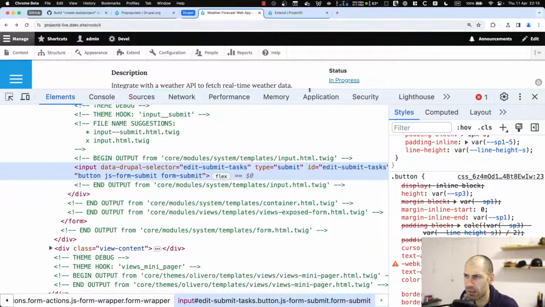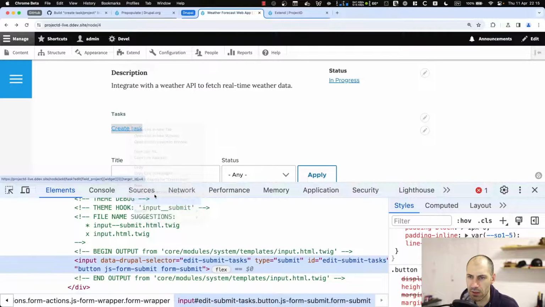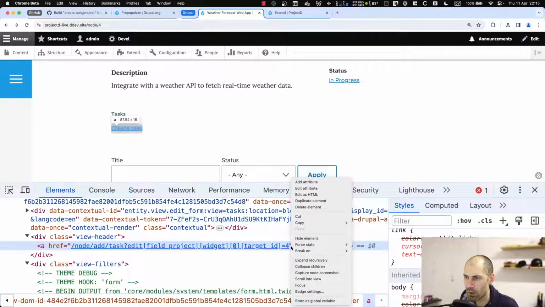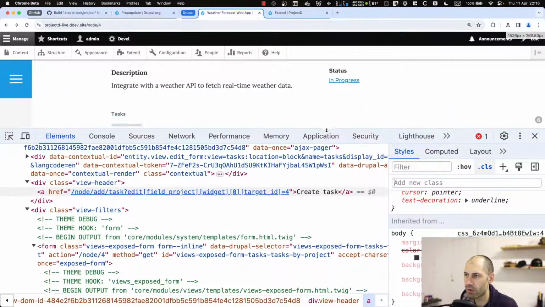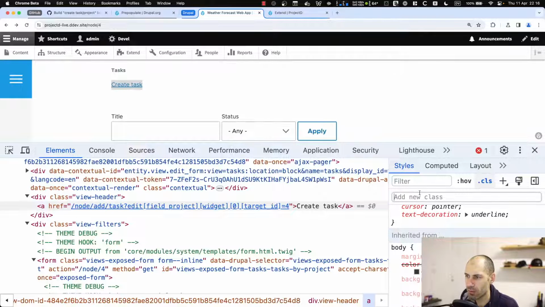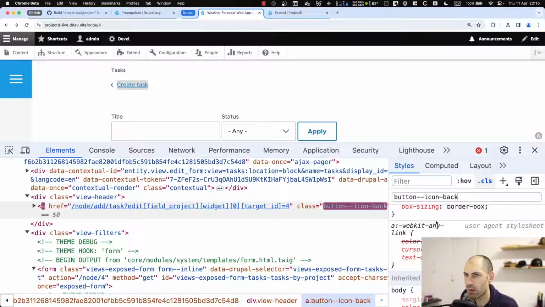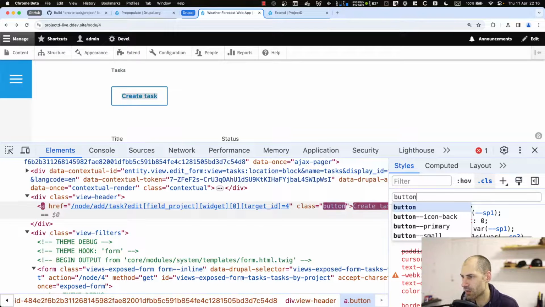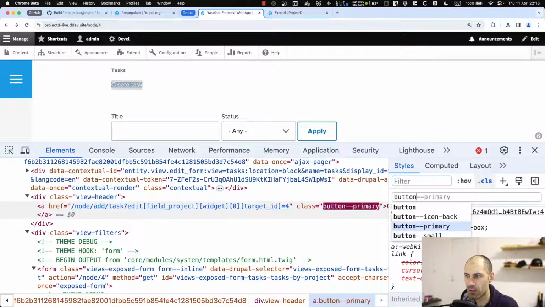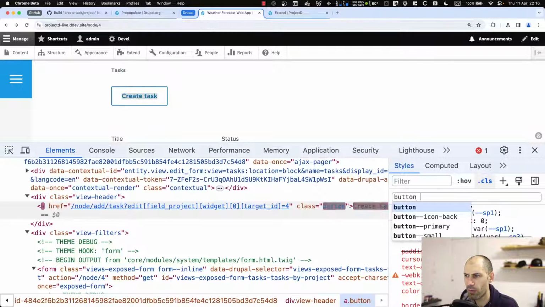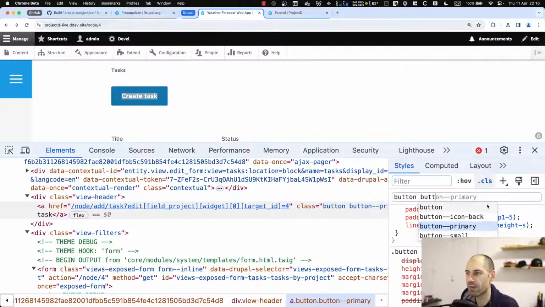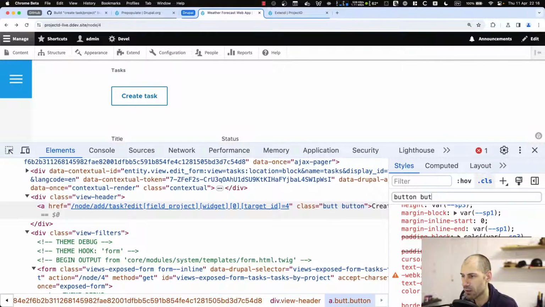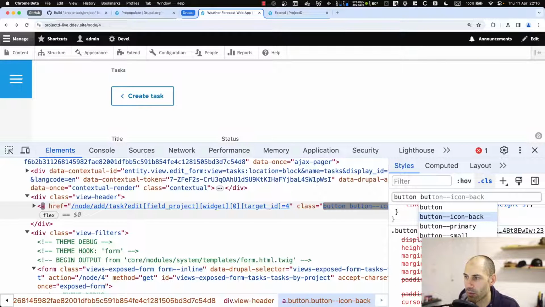So if I add in here a class attribute of button, small, primary. Oh, look at that. That is absolutely nice.